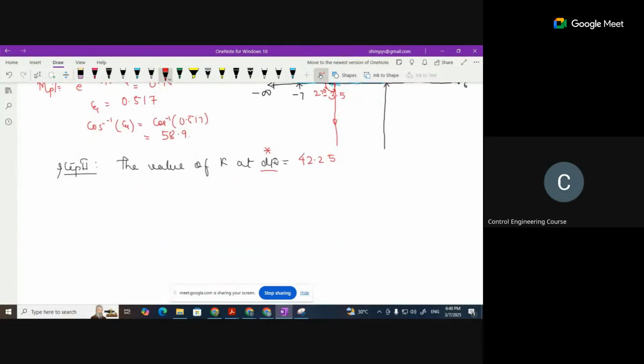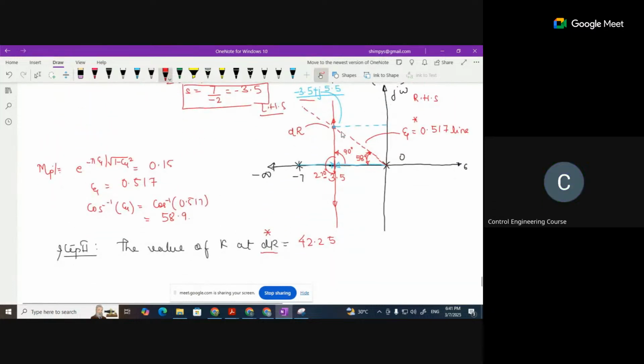this dominant thing, because whenever we are designing a system and providing the compensation, these dominant roots are very important because they determine the transient response of the system, they determine the settling time, they help in the design, right? So it is mandatory to find out these dominant roots. Clear? Do you get my point? Yes, ma'am. Okay, so here we have obtained it at -3.5 plus j5.5.